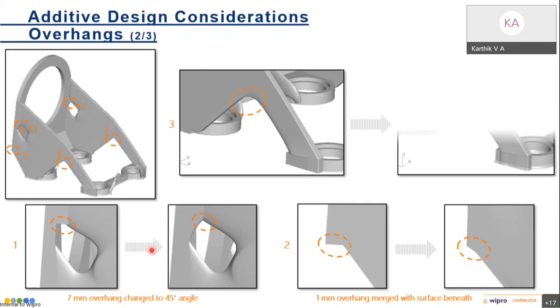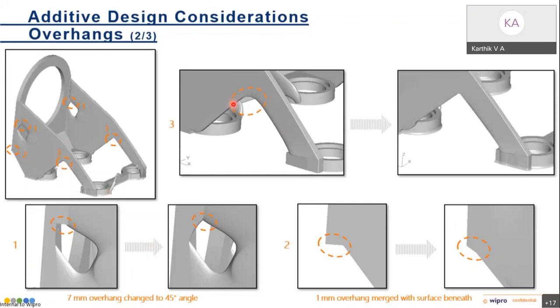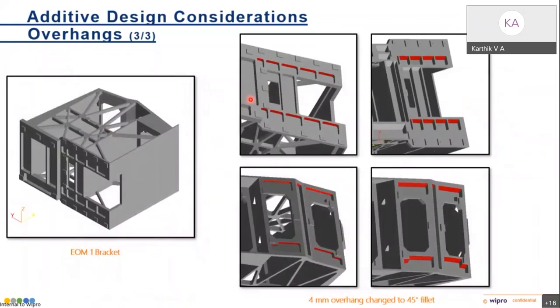This is another prime example of the location. So basically, we have radii of about 8 mm over here. Now, circles are also a challenge to fabricate with additive manufacturing. I will get into details of that as we proceed. But over here, we have removed the 8 mm radii and made it a 45 degree angle. Application-wise, this component is still going to perform as intended, but making this change just makes it easier for fabrication. So these are things which from a design perspective we need to consider.